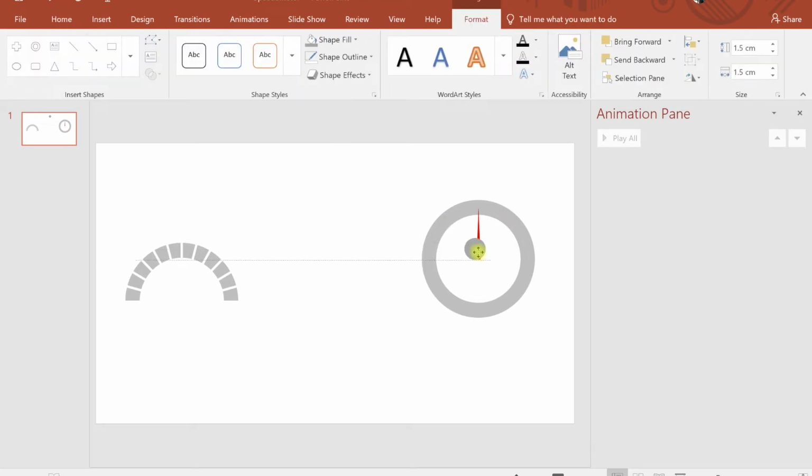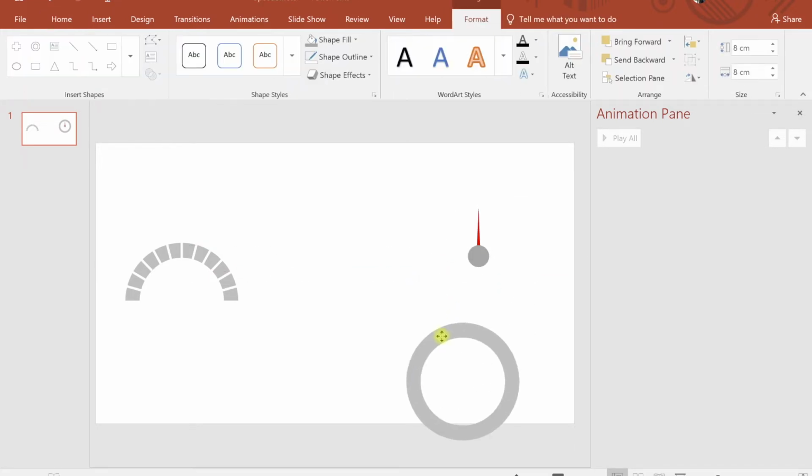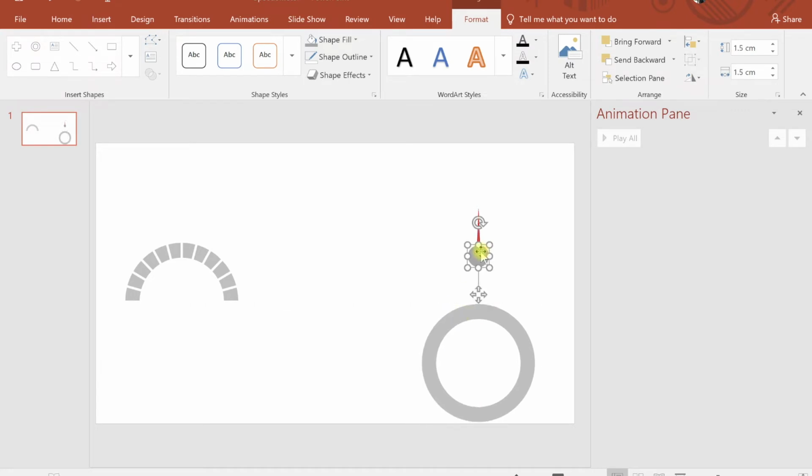And place it at the exact center of the above circle. Now what's happening is it's not getting to the center, so we are moving it a little bit downward to place it at the center, because that other figure is interfering with the center. Now the needle also needs to be moved there to the center.